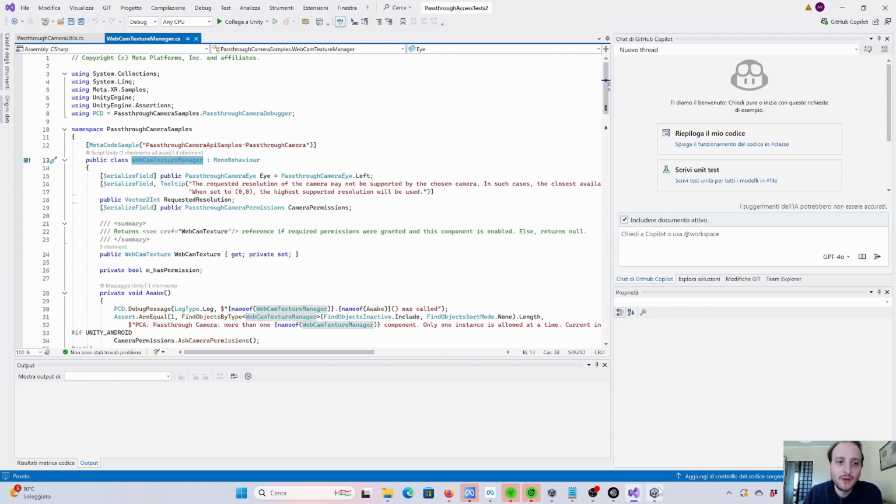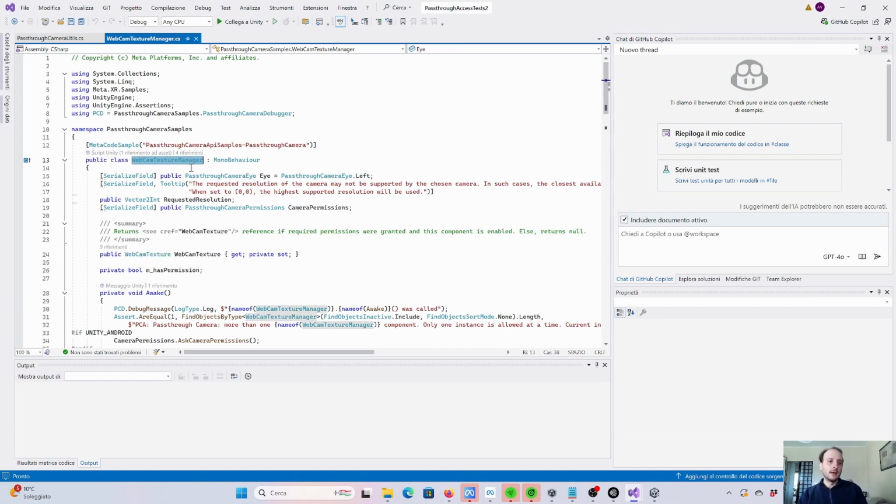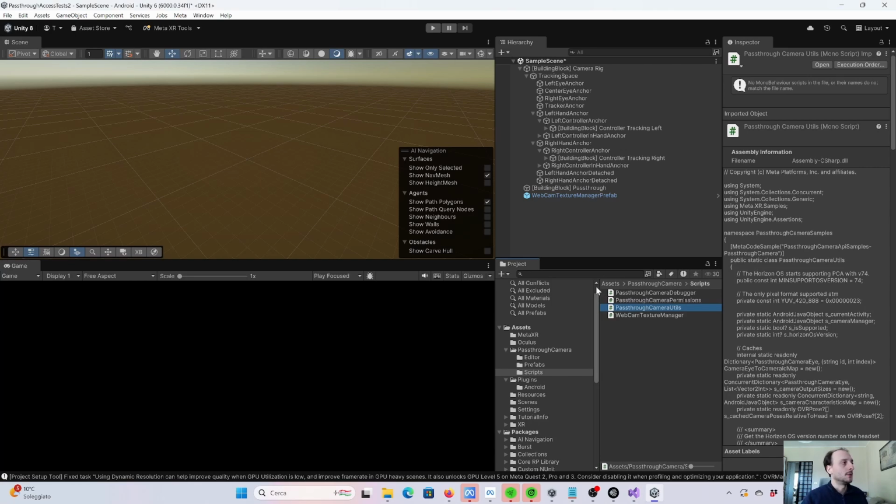So you have to find it in the scene or assign it as a reference. Basically, this WebCamTextureManager has an exposed field, which is WebCamTexture, which is the WebCamTexture that you want. So you don't have to do anything. You have just to find this guy and ask him the WebCamTexture. Done. So easy peasy.